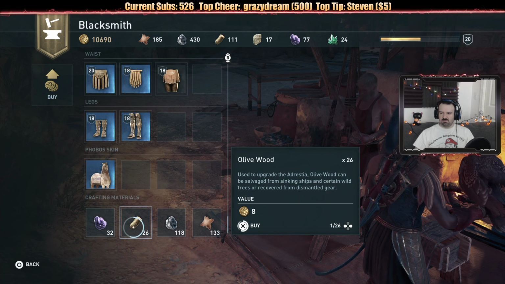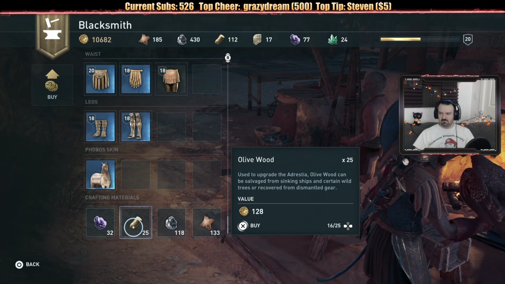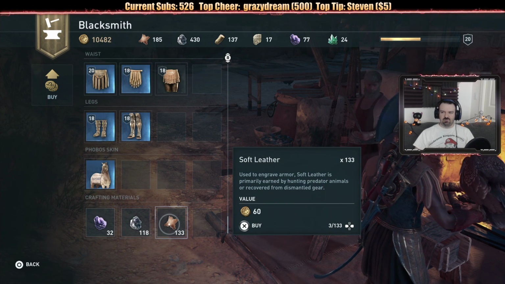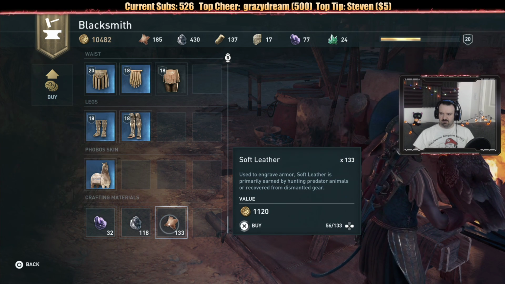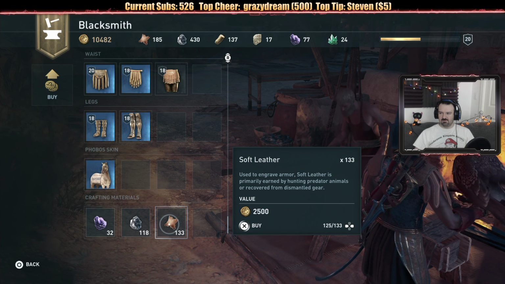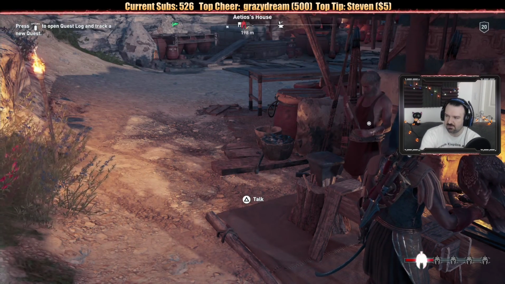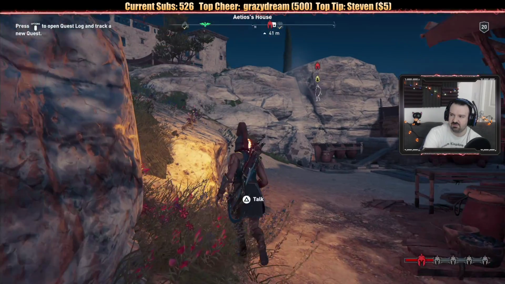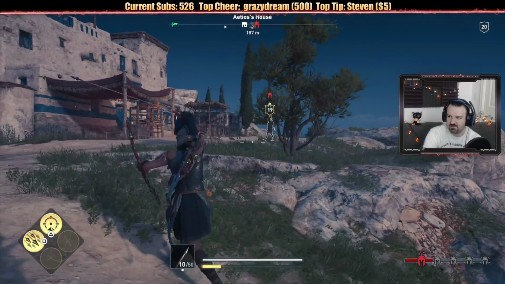Oh, he's got stuff I want. Oops, I should have done them all. Buy it all. Buy all the resources. Oh my god, taking forever. There we go. He's a mercenary. I guess I should kill this guy quick. I'll kill this mercenary quick, and then I'll get on my boat and do the next mission.